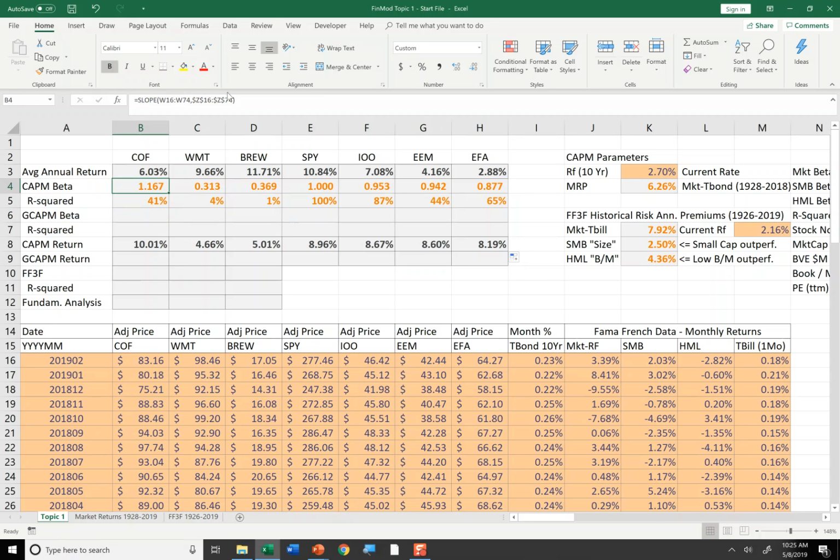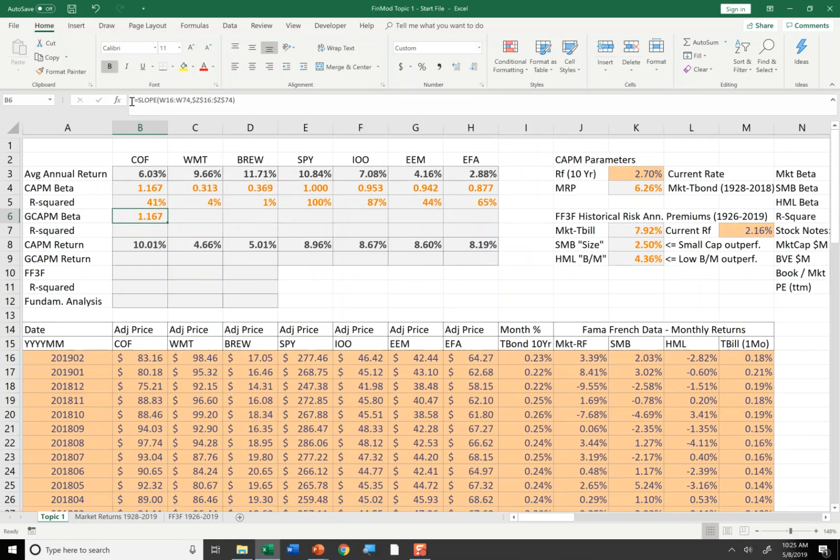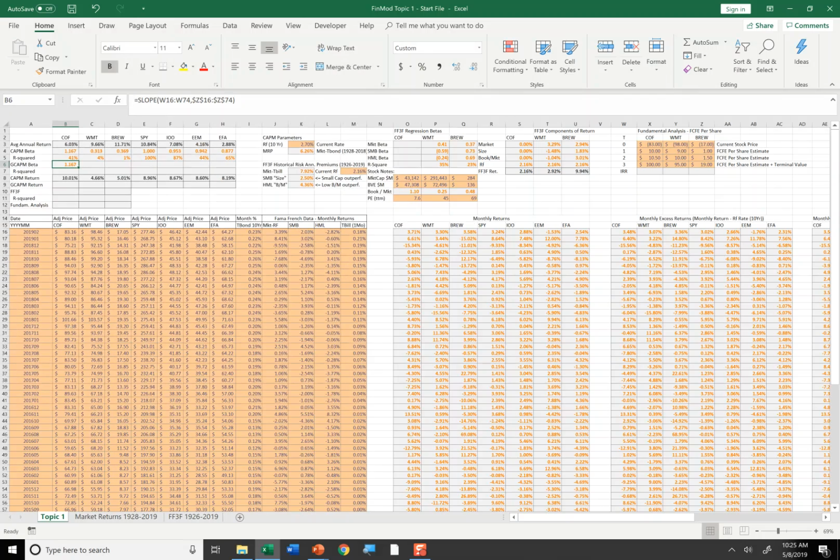I'm going to do that little trick again where I take a single quote, copy that formula, get rid of the single quote. Now the reason I'm doing the single quote is if I copy the formula, it's going to change the cell references for the references that aren't anchored with the dollar signs. Now I'm going to zoom out a little bit, and if I hit F2 or function F2, you can see the formula highlights the cells that are being used.